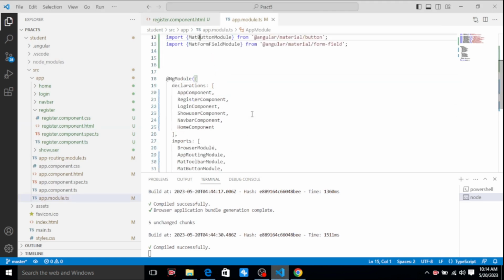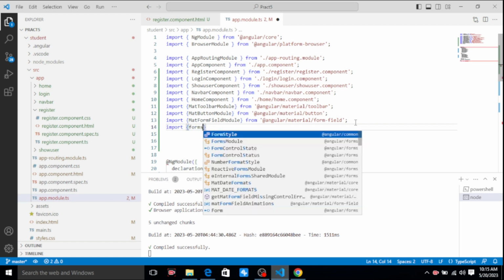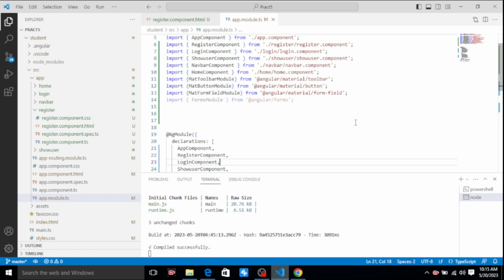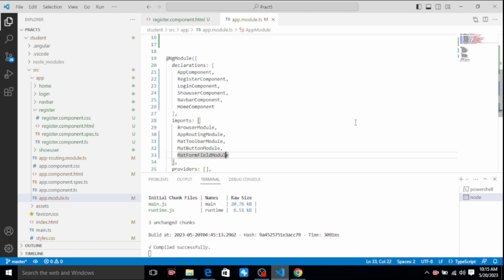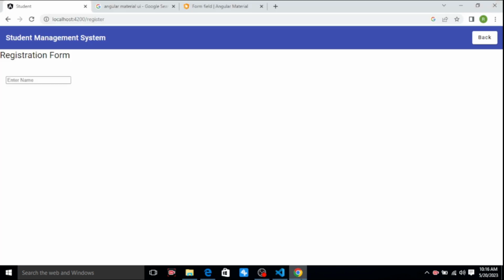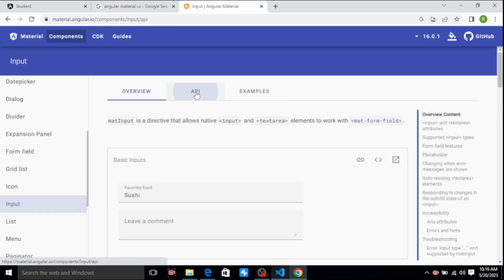app.module.ts. Inside that just import FormsModule. Import FormsModule, and just copy it and paste it inside this imports. Save it. Now second is MatInputModule. Here MatInputModule is there in the input API.